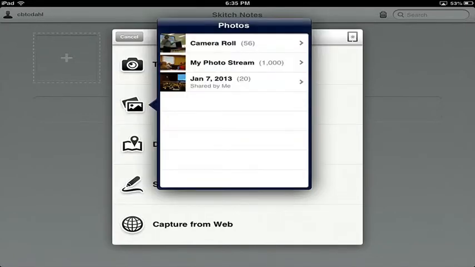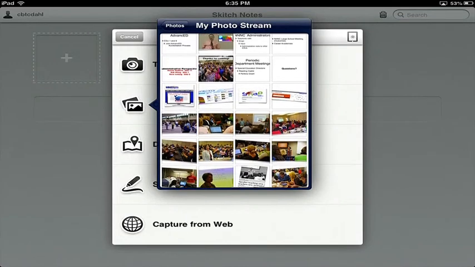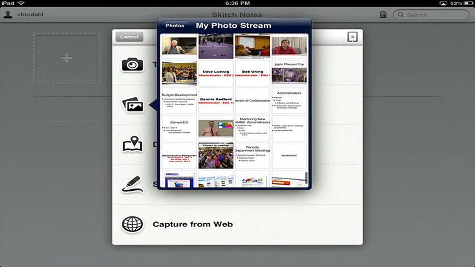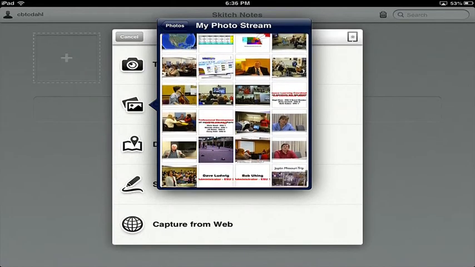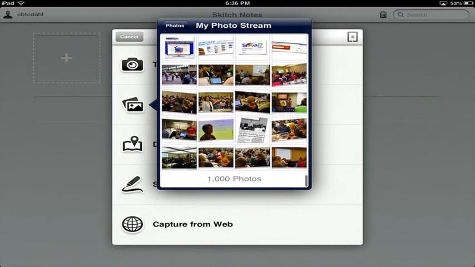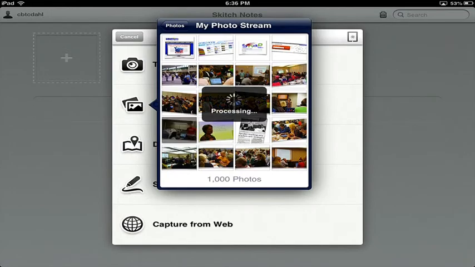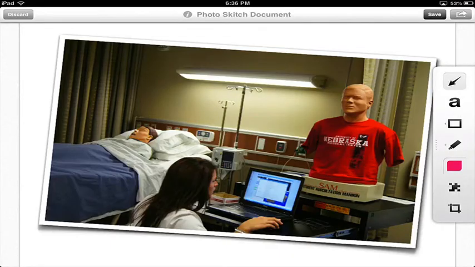So let's find one here in my photo stream, and then I'll just look through some of the pictures that I have, and I'll just decide on one that I want to use, and then I will add some words to it and do some other things. So let's just pick one here. Let's pick this one. And then by tapping on it, it puts it in, and look what came up on the right-hand side. All these choices of things that I can do with this picture. Let's explore what some of these things are and what they do.